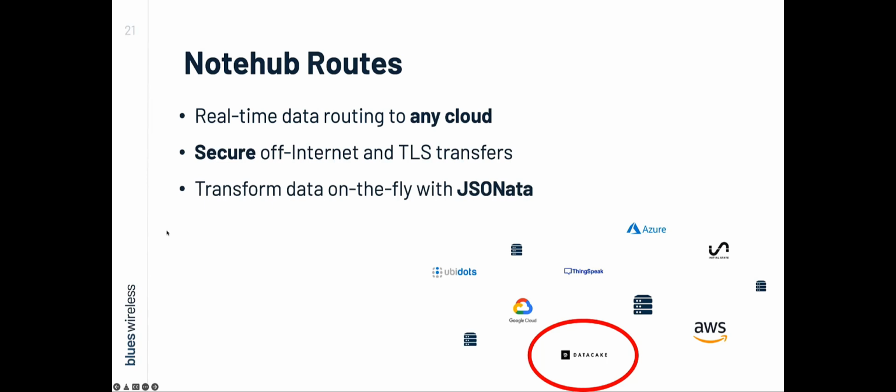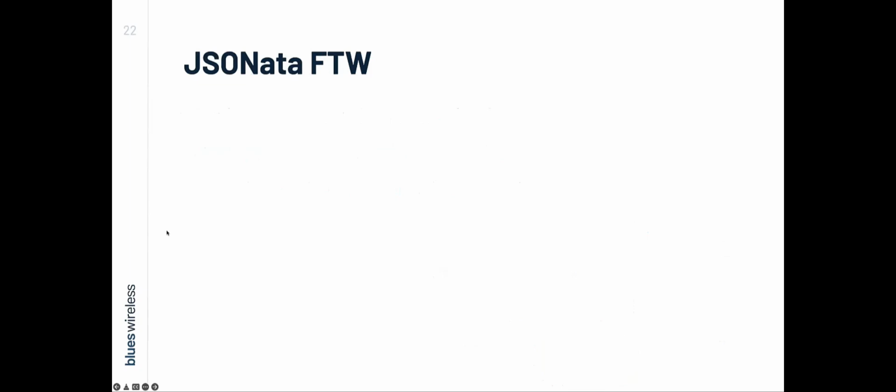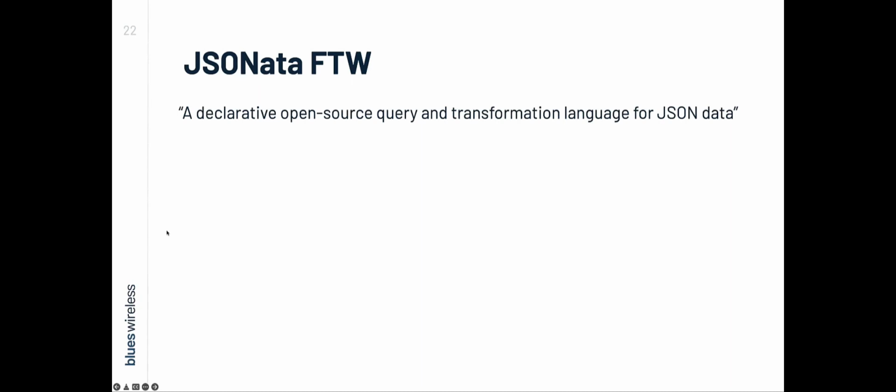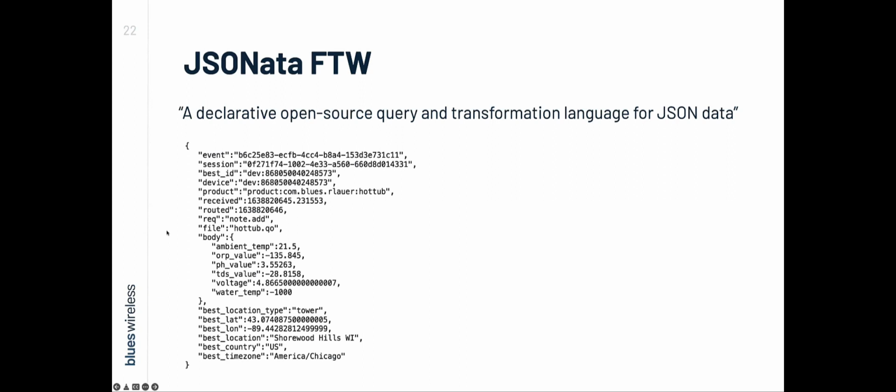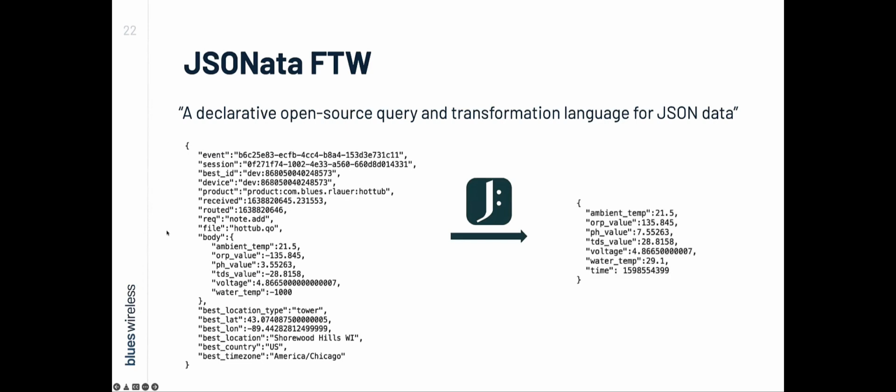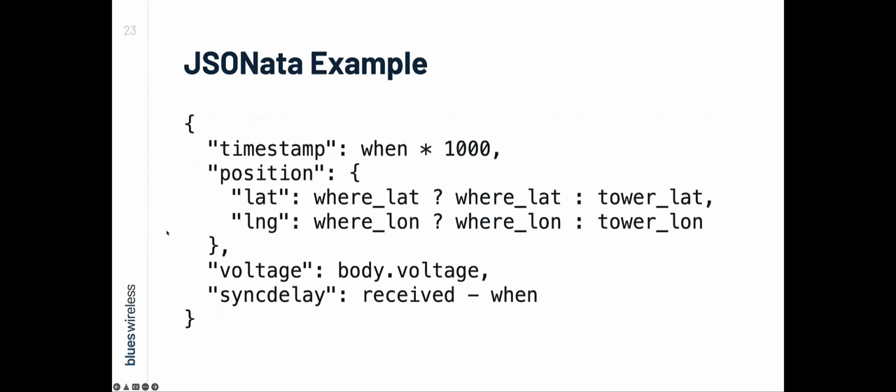And Notehub also allows you to optionally transform your data on the fly with something called JSONata. I'm going to talk about this. It's a cool capability of Notehub, but it's actually one advantage of Datacake. If you saw that HTTP payload decoder section that Simon showed off, you can do all the transforms there. I still wanted to show an example of what this is like in Notehub. So again, while Datacake can do all of these transforms for you, I at least wanted to touch on JSONata here, as I found it to be a very powerful tool that not many people are aware of. At a high level, it is a declarative language for transforming JSON data. That basically means you can take big giant chunks of JSON and you can apply some JSONata magic, and then you end up with a new set of JSON that is trimmed down, optimized, maybe even had some calculations run on individual data segments. So here's an example JSONata transform that you might use in Notehub.